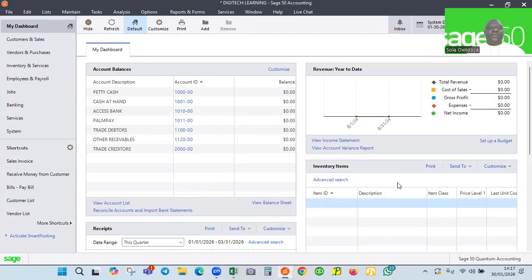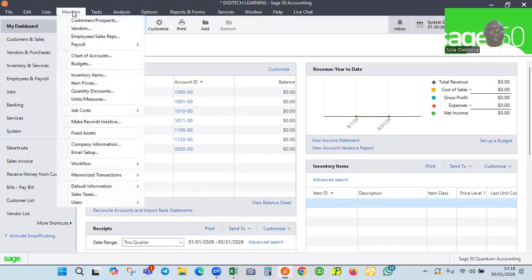Now, this is Sage 50. We are talking about using accounting software to track information of a company. The company we are dealing with is called Digitech Learning. That's the name of the book. So to do that, you go to Maintain.